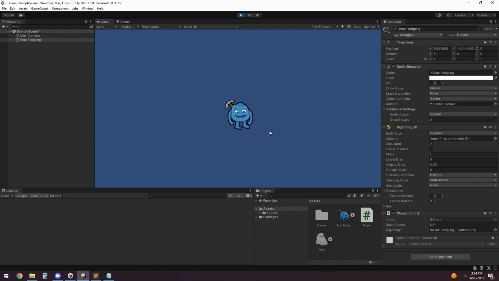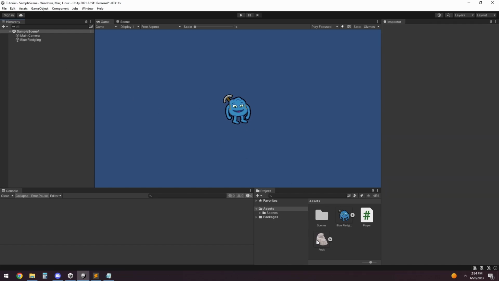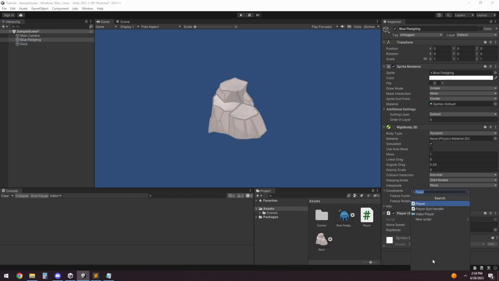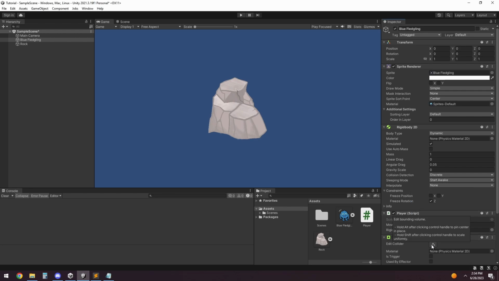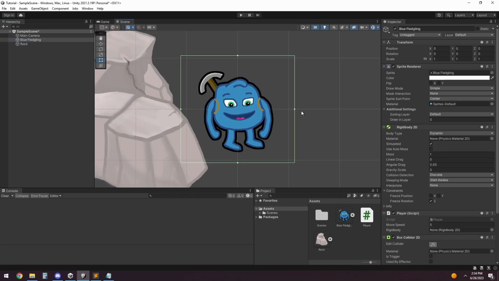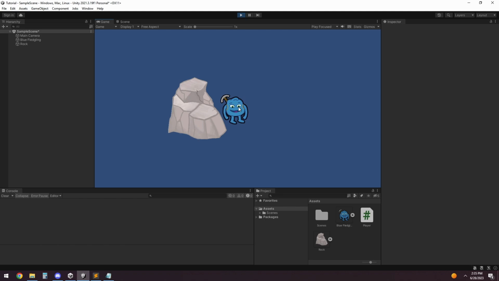I'm going to show you something else really quick, if you like. Let's say you want collisions, to where you walk into a wall and it stops you. Let's drag that rock in, or whatever you want, maybe a wall or something. Position your collidable objects wherever you like. Add a Box Collider 2D to all of your objects. Then just edit the colliders to approximately fit the sprites. And then checking that, we now have collisions.